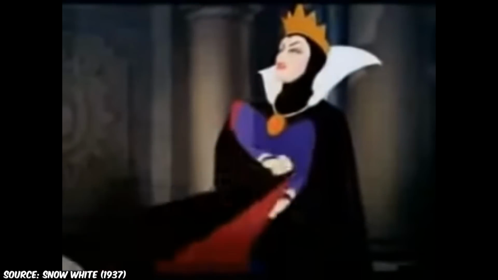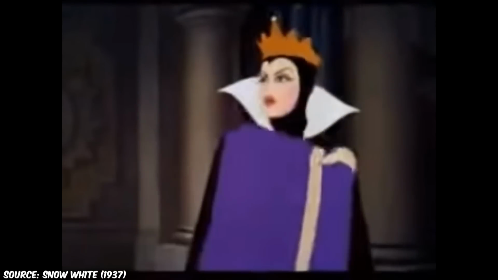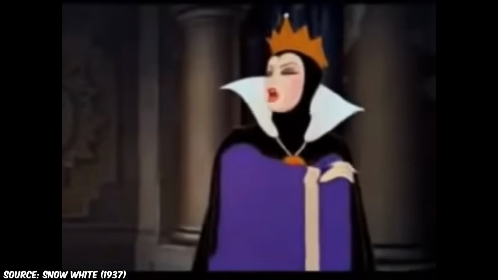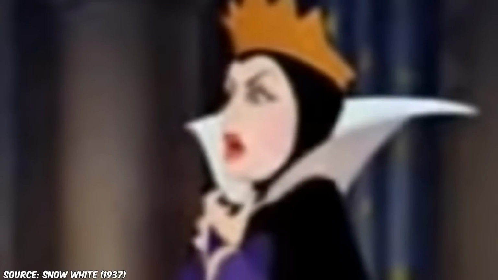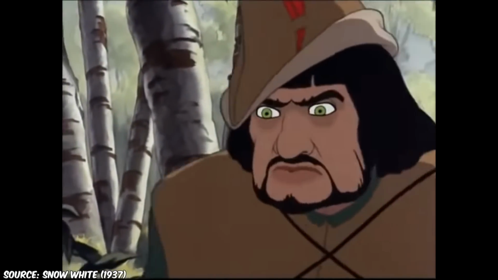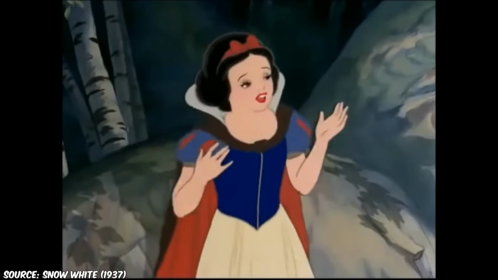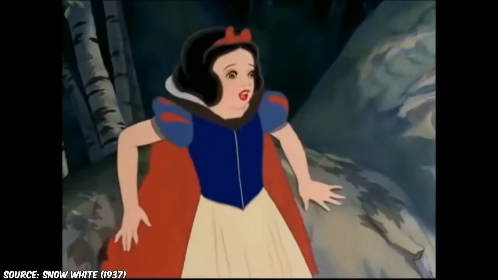The witch, obsessed with beauty, would ask her enchanted mirror who was the fairest of them all. However, when one day the mirror answered, Snow White, well, the witch didn't take kindly to that news, and so ordered a huntsman to kill Snow White. Luckily, the man couldn't bring himself to do it. However, he did end up abandoning her in the woods.